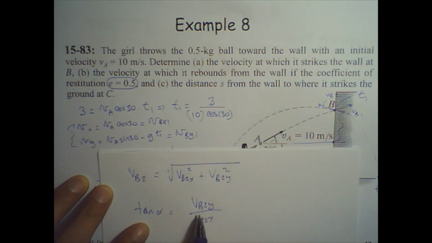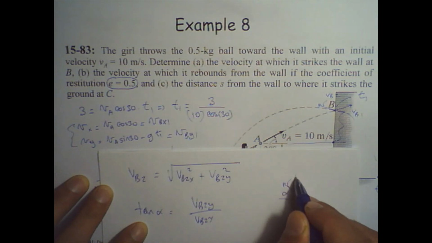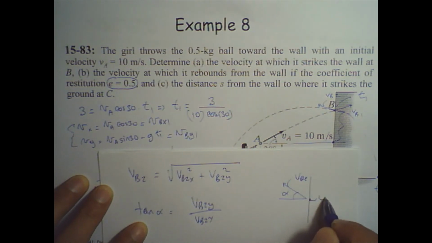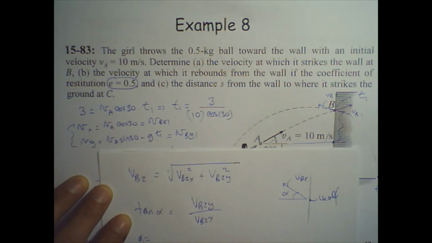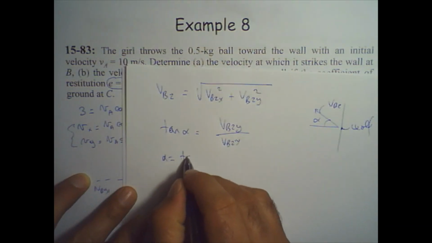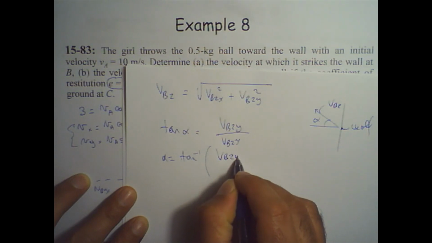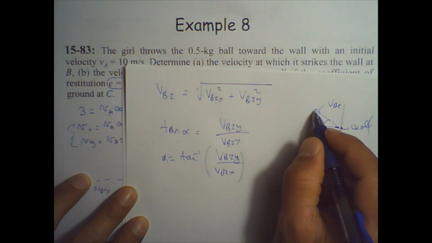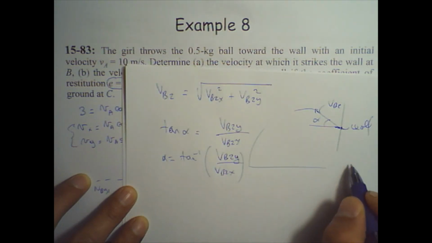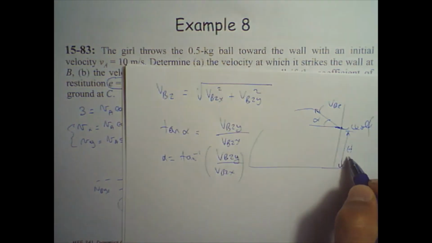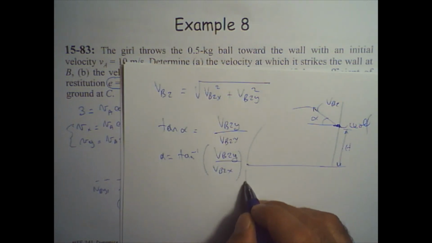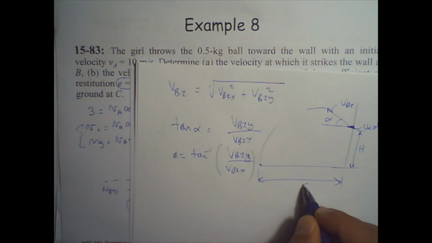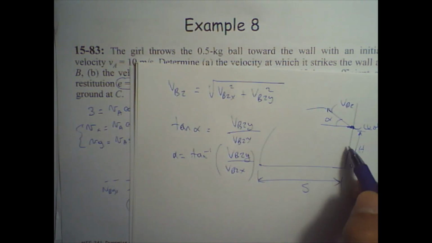Remember, when you are doing the inverse of an angle, these two have to be positive, and here you already know that the angle is alpha, this is VB2, and that is the wall. So alpha is going to be equal to, like you just mentioned, inverse tangent of VB2y divided by VB2x. So now basically you are back at projectile motion, and you have a point that has some h, the elevation height, and we are trying to find the distance that the projectile will travel. I hope you guys are able to actually do this.